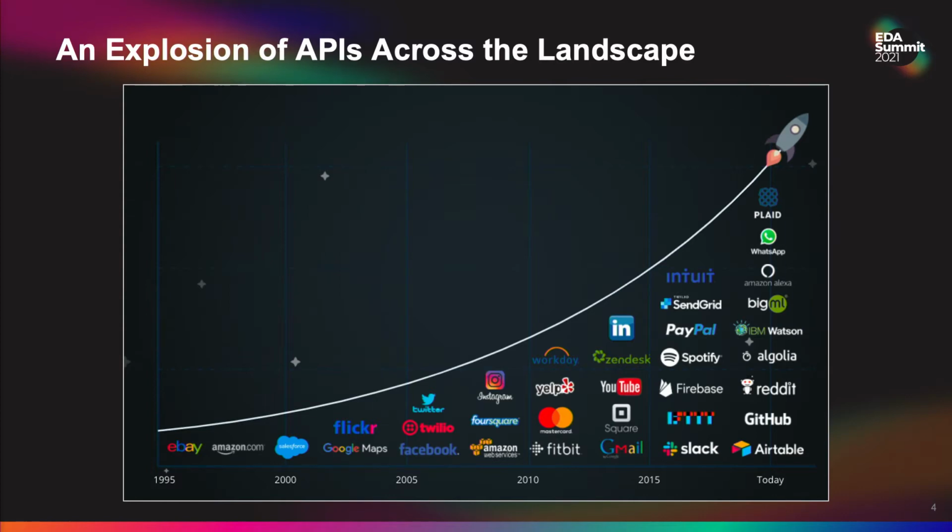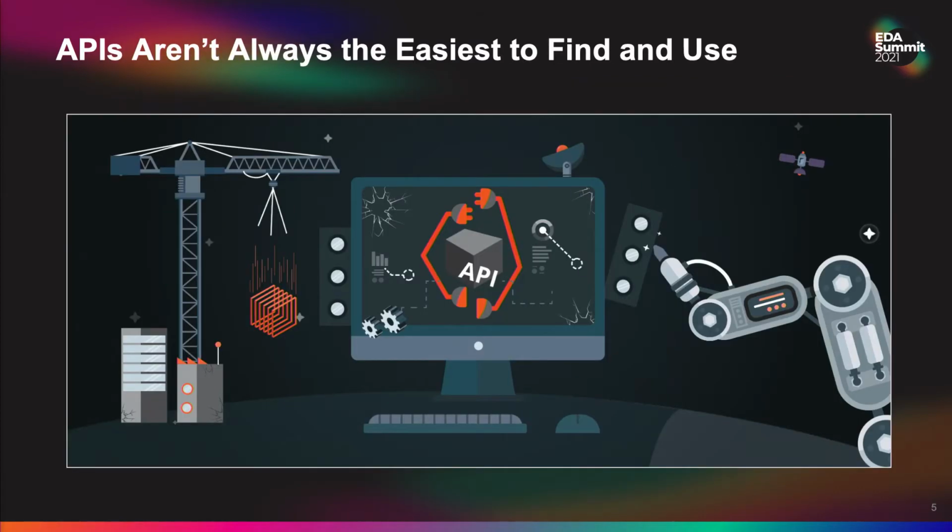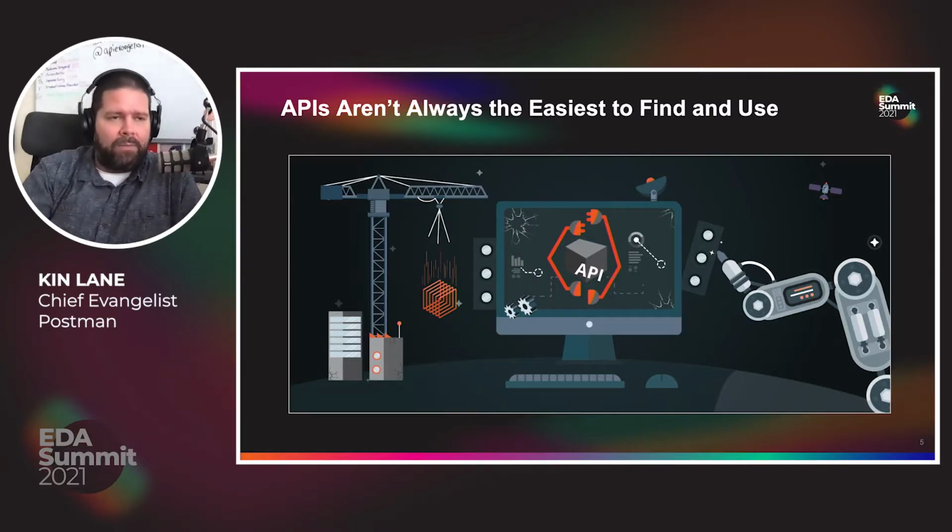As the number of APIs has grown and we've added more websites and more mobile applications, we're creating more and more APIs across all of our teams and organizations. And the challenge is they're not always the easiest to find. These are not always well done, well documented, and available for developers to put to use. Now, there are plenty that are, but as the number increases, it's getting harder and harder to discover, see, and understand. The APIs are out there.